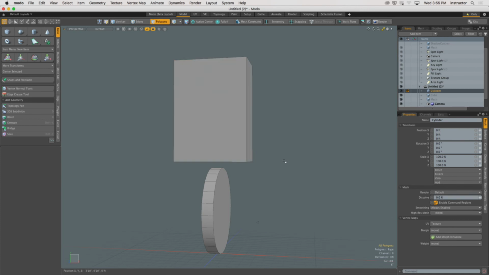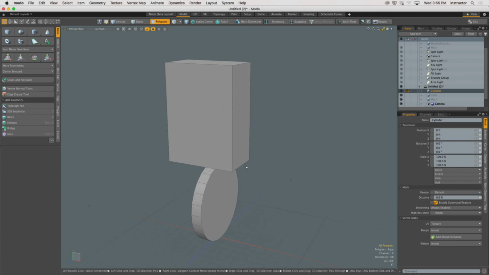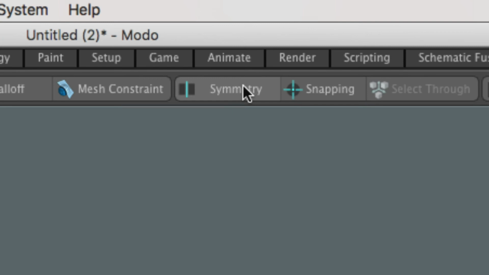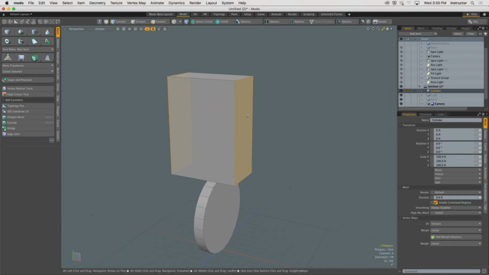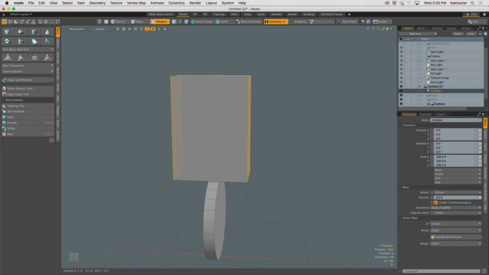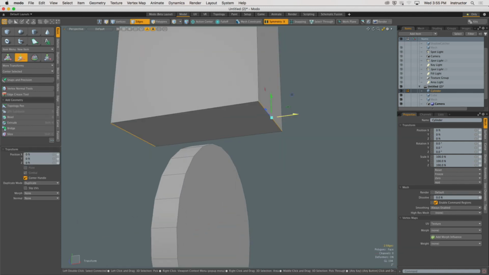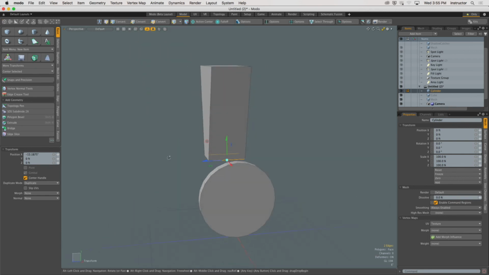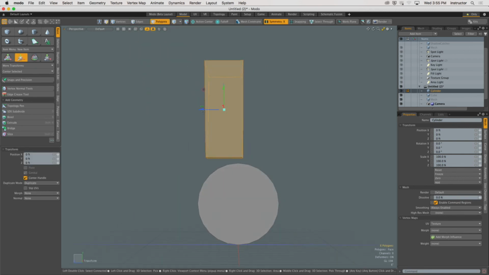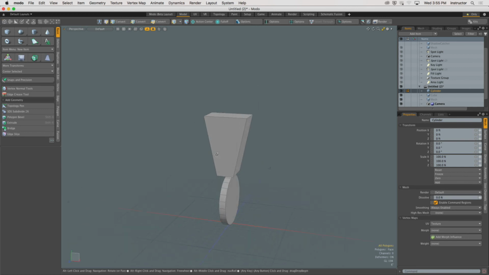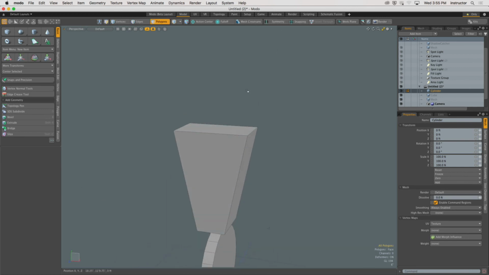Now, a second ago, I said that we can work in symmetry, and the symmetry tools are really neat. It allows us to work on both sides of the x-axis at the same time. We can enable them by going right up here to the top and turning on symmetry. Right now, my symmetry is set to the x, so anything that I do to one side is automatically going to be done to the other. So I can grab, I'm in edges now, grab that top, bottom edge. See how it's doing both sides at the same time? Maybe, I'm going to turn it off here for a second.